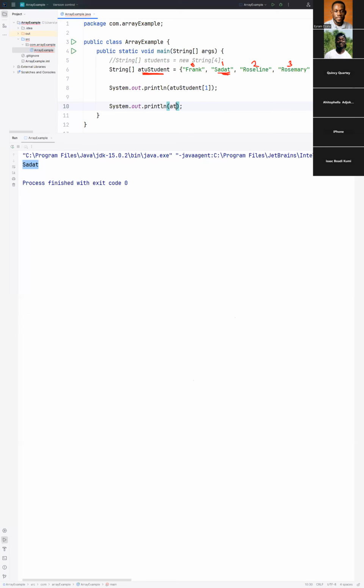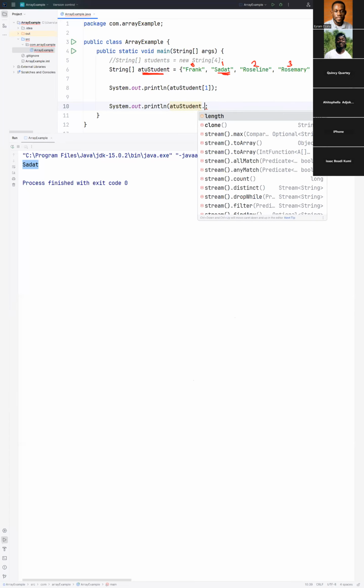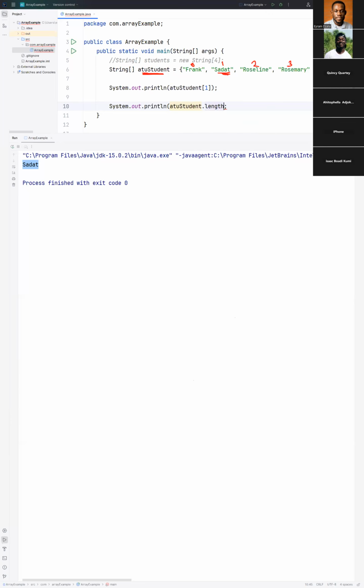Now we are going to specify the array name again because we want to find the length of that array. So that's the ATU students dot length. And this time when we run it, it should give us Sadat and then the length as 4, because we have 4 elements in the array. So the length now is giving us 4.